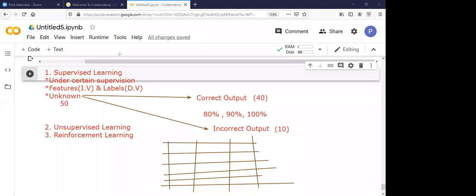The first column is representing your attendance in a class, how many classes you attended. The second column is representing how many assignments you completed. And the third column is representing your marks. Got it? So it's like attendance: suppose there are 50 classes in total, and out of 50 you have attended 45 classes.